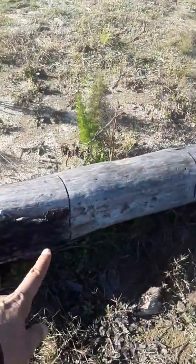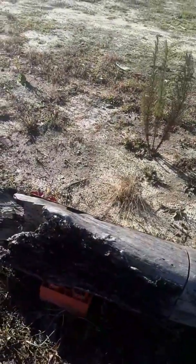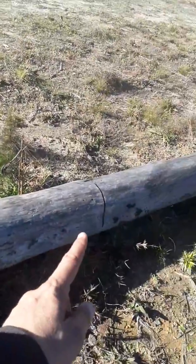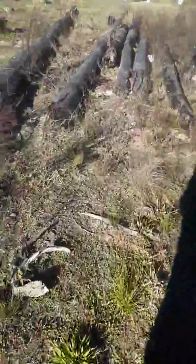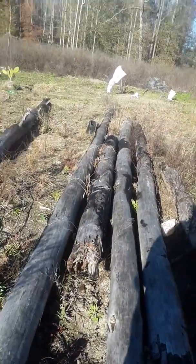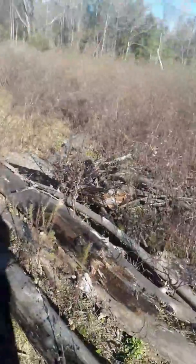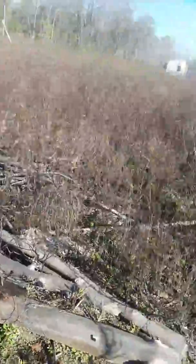Now you can see where they were. This is the bottom part of the stump that they cut off. But you see, they were trying to cut it down and they couldn't, and they left it out there. I really wish the man would have let us pick and choose what we were going to keep and take with us. Keep and let go. And all these other trees, you can see they were burnt. They tried to get burned down, but they wouldn't burn for nothing. So we had to use the trucking. Move it over to the side.